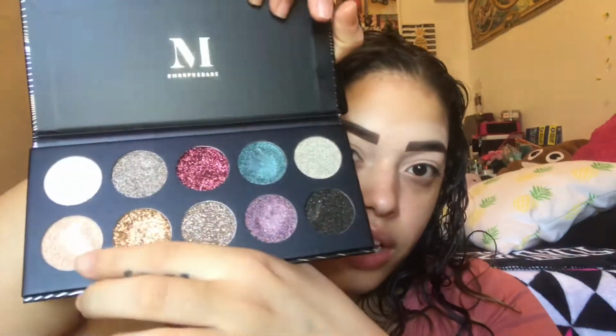Okay, so now that we got the lids primed, we're gonna start with the ojos. We're gonna use the Morphe M518 fluffy brush, and we're gonna go in with the shade champagne. Oh damn! I just jumped my finger in it. Champagne Toast right here. I'm gonna commit a crime, and I'm gonna put this into my crease because I'm only using this palette for my eyes. Hopefully it works out very well, guys. I am not confident in this look, so we'll see what happens.